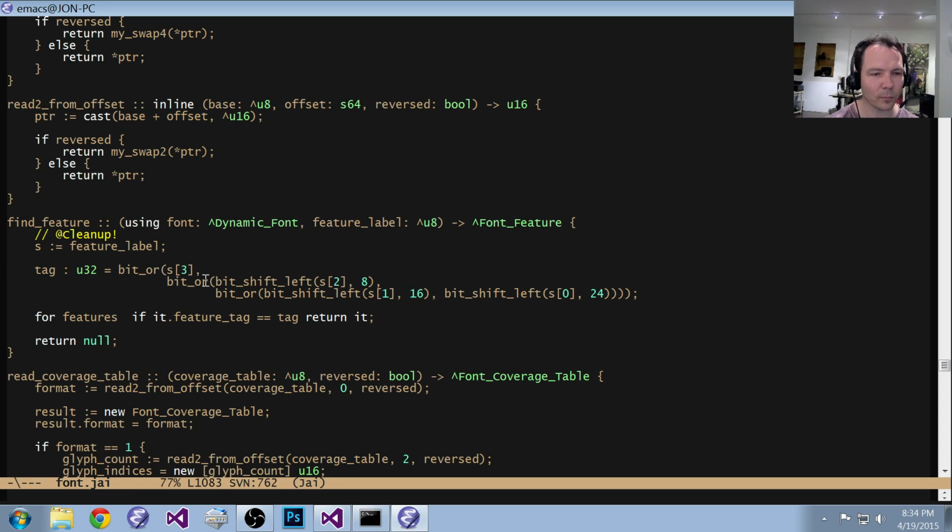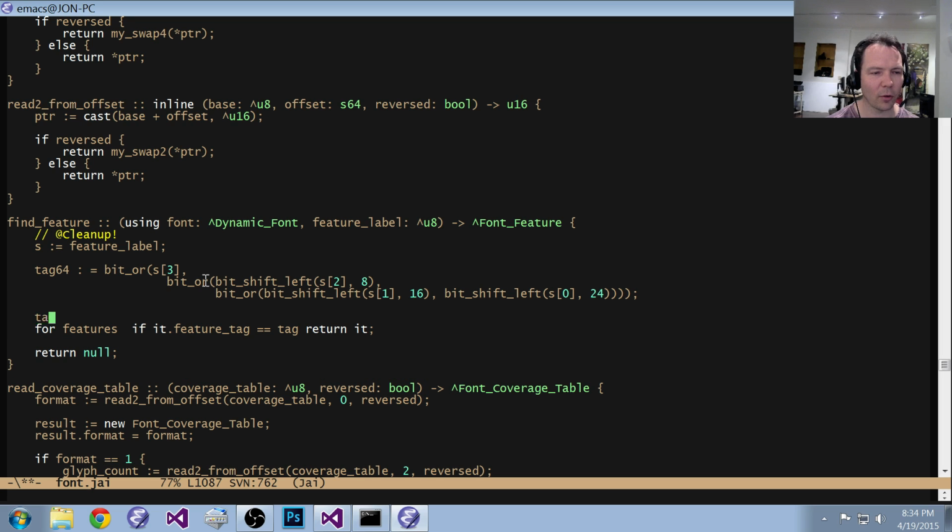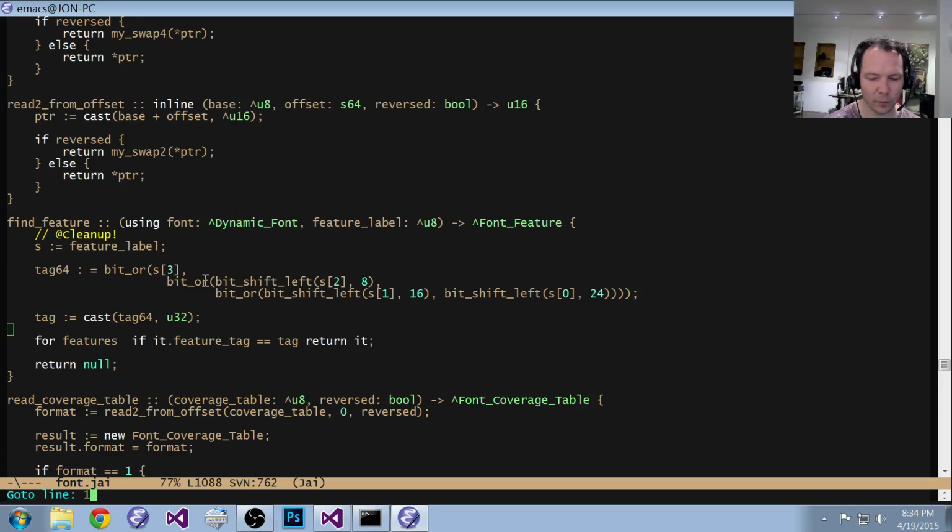Where are we doing that? Oh, because of these bitwise things, I'm just going to do this. Tag cast tag 64 U32. The reason I had to do that is because these bitwise functions are not polymorphic, and they all operate on unsigned 64-bit right now. When you have operators for those, it's very easy for the compiler to switch the types of the operators based on the types of the operands. And you lose that, or at least you don't totally lose. Like I could make them polymorphic functions now, I guess. Maybe I should do that as the next step in implementing bitwise operations.